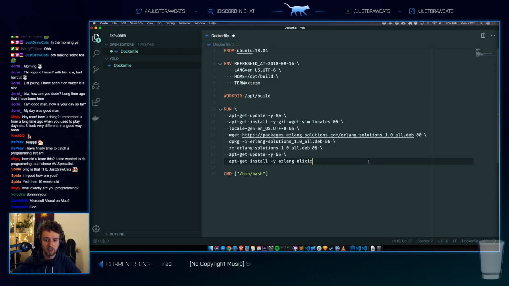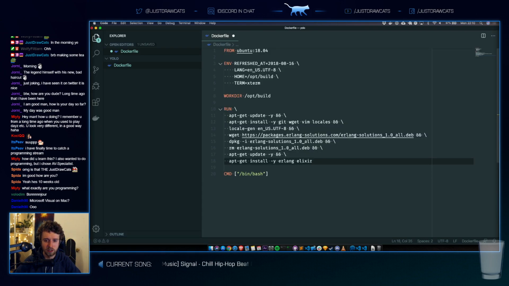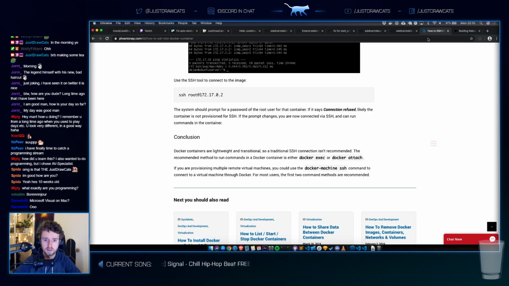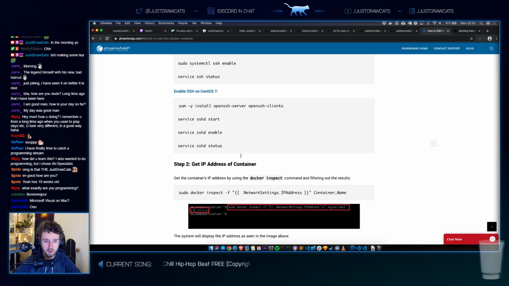So it installs Erlang and Elixir. We have the latest version, so I think it should be fine. And then we want to also install SSH onto it, which is so weird because you can already Docker attach and whatever, but we need to SSH.